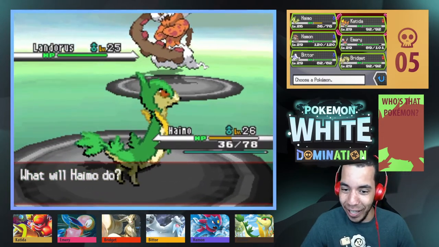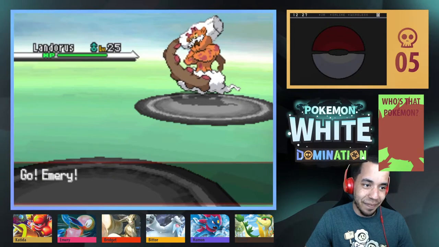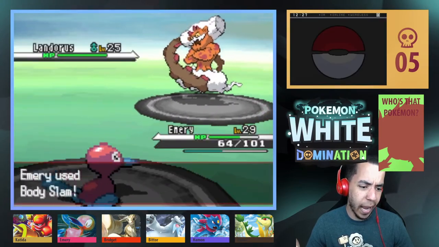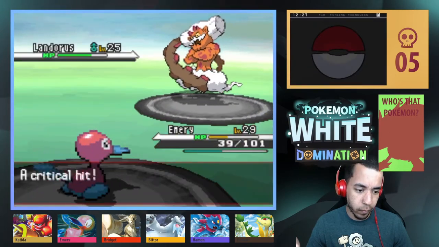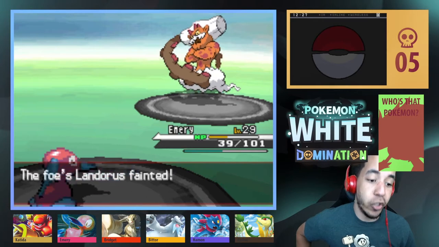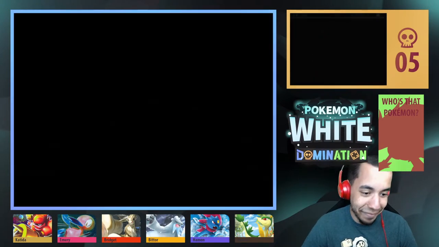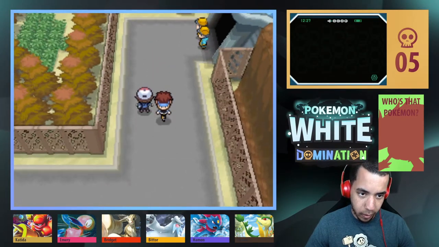Anyway, let's switch. Emery, you're the co-star of this episode. Therian and Incarnate. What'd you just do? I don't know, but it sucked. Whatever it did, it sucked. Hey! Alright, whose flying type move is better? That's what I thought. Now sit down and shut up. Alright, cool. Cool. Alright, I think that's it. The palace effect wore off.